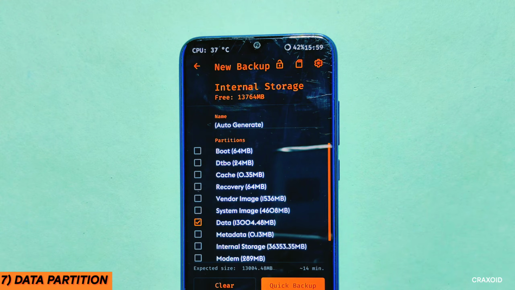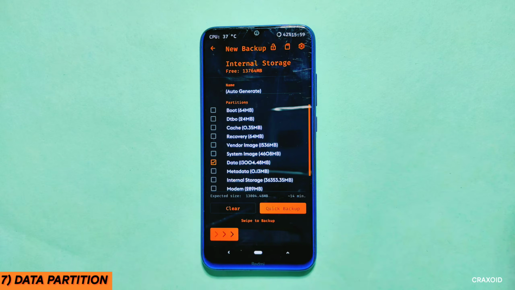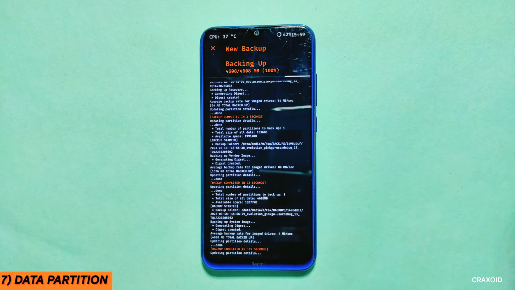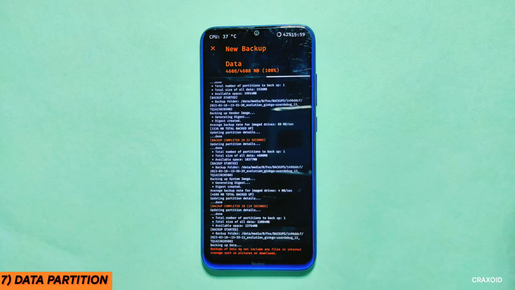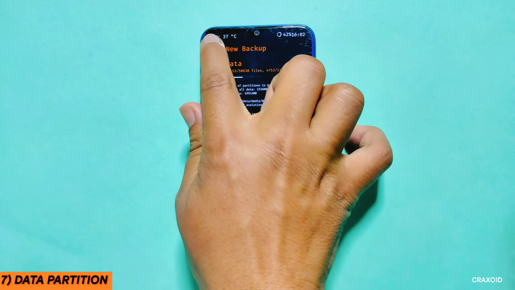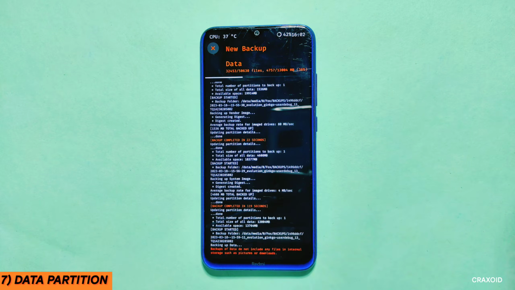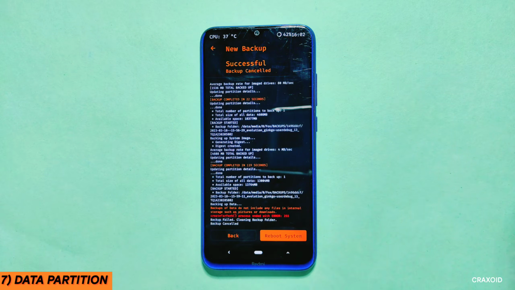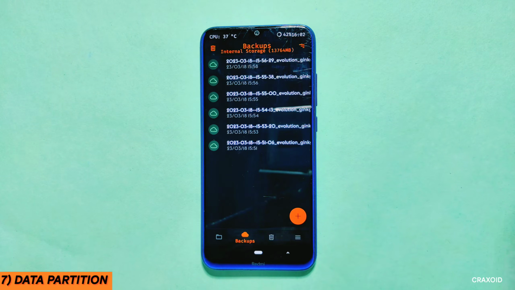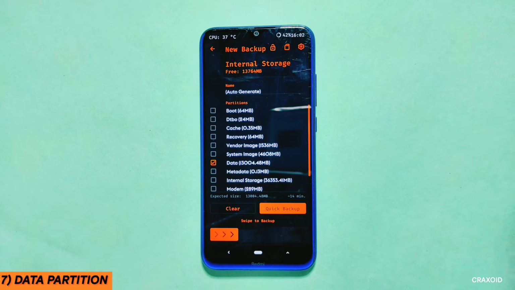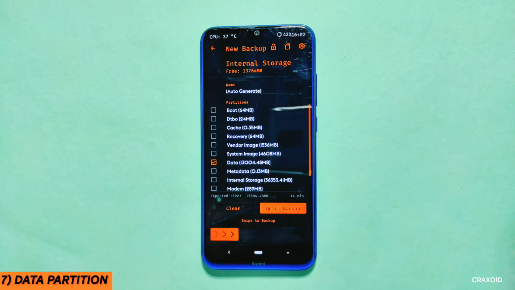Data partition. The data partition is where your device stores all your personal data such as app data, contacts, messages, and media files. This partition is also encrypted for security purposes. For example, the data partition may contain your text messages, photos you have taken, and app data such as your saved game progress. In simple terms, the data partition is like a storage unit for your phone. It's where you keep all your personal stuff like your contacts, messages, photos, and app data. If you lose this partition, you lose all your important stuff.